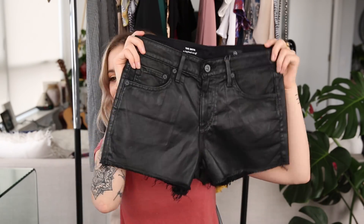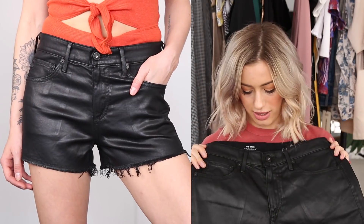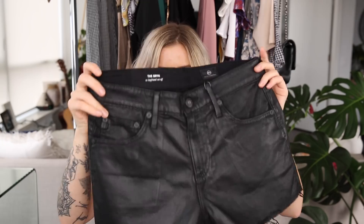I was looking for a pair of shorts that were black, not distressed, and a little bit longer. Getting older, I've been getting increasingly longer hemlines — I've been feeling a lot more comfortable with a little bit more coverage lately. So I got this pair of shorts from Adriano Goldschmied. They're like a leather-look pant — not actually leather, more like a coated denim — with frayed bottoms, pockets, and a jet black color. They have that waxy feeling without feeling cheap, and the inside feels like regular denim.